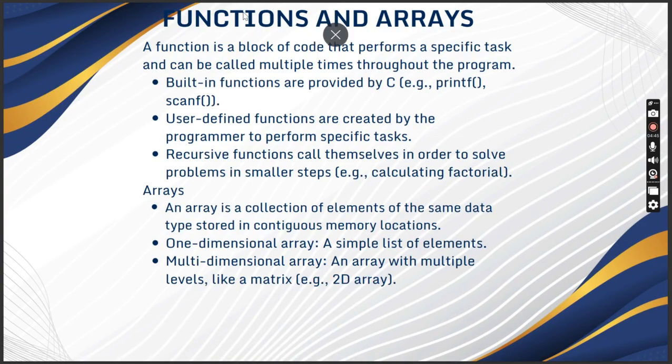Okay. Next we go through functions and arrays. What is a function? A function is a block of code that performs a specific task. It can be called multiple times throughout the program. There are three types of functions: built-in functions, user-defined functions, and recursive functions. What do you mean by a built-in function?